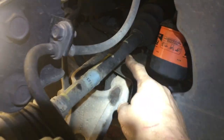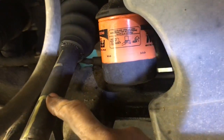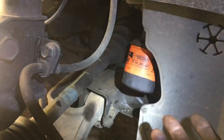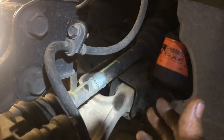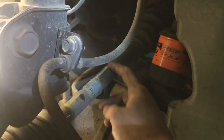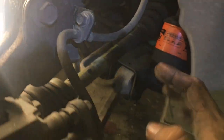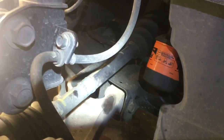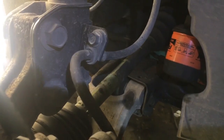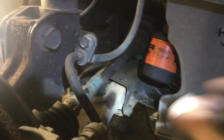We placed these hash marks on here. I didn't think that the axle itself was bent — I thought it was the cup. So we also did the same thing basically on the cup, except we only used one mark. This is pretty neat because this will actually show you whether the axles bend or the cups bend. You're obviously going to turn on the strobe, start up the vehicle, have an assistant inside, rev up the engine with it in gear and have the axle spinning, then look and see if these marks are straight and true. We did this freehand, so don't worry too much — the straighter they are, the better. Just take your time; it only takes half a second to write the marks. Use something white or yellow that will stand out, and have it dark so you can actually see it with the strobe.